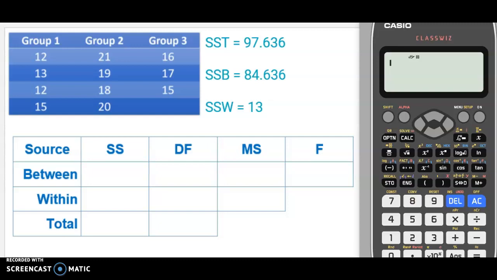Next to our table with our example, we have our SST, SSB, and SSW as calculated in the previous video. Those are our sums of squares, so they go in this first column.